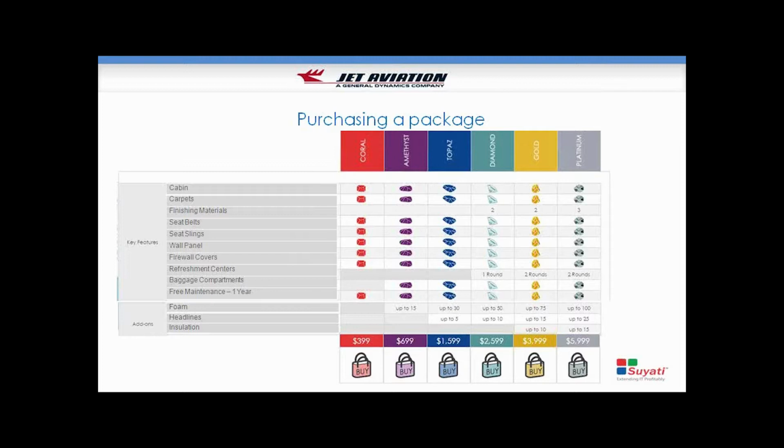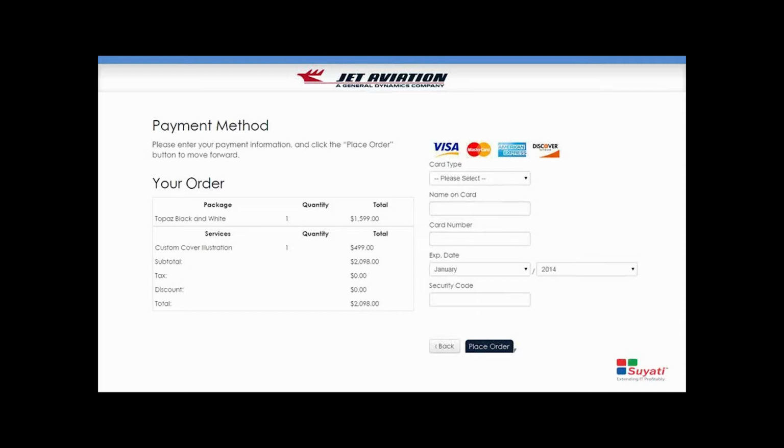Looking at the details of each and every package, the customer can go ahead and purchase the package. This is just a sample screenshot provided here. The prices listed here are not actual. It's just a sample page. Upon purchasing a package, as part of the process, the customer has to provide all the credentials, the credit card details, the security code, and things like that. Upon placing an order, an email will be sent to the customer explaining what package he has purchased along with the pricing details.